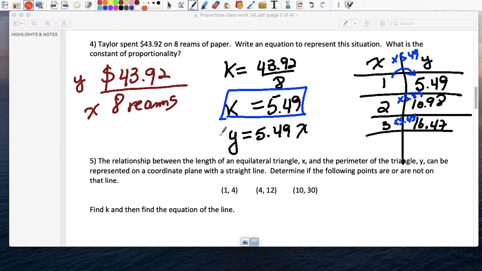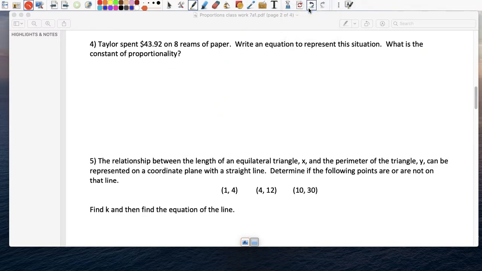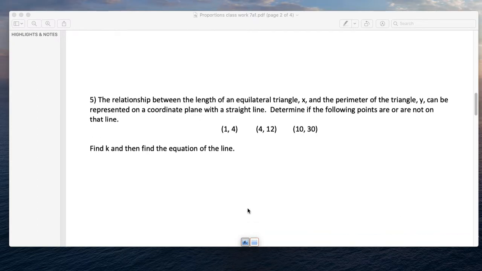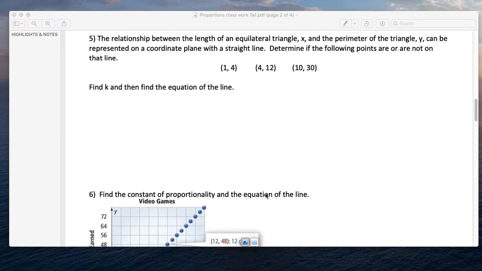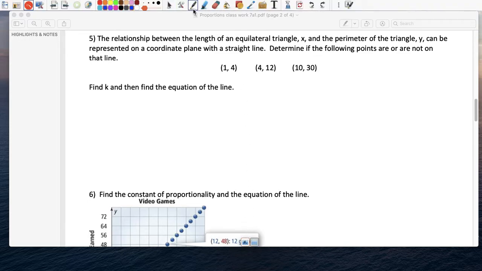So number 5, let me move this up. So here's a triangle. So again, there are certain words. Hay un triángulo que es equilateral. Un triángulo equilateral es un triángulo, es a triangle that has todos los lados el mismo. Mide el mismo. So if this triangle is 1 here, that means this side is 1 and this side is 1, right? Todos los lados, all the sides measure the same.